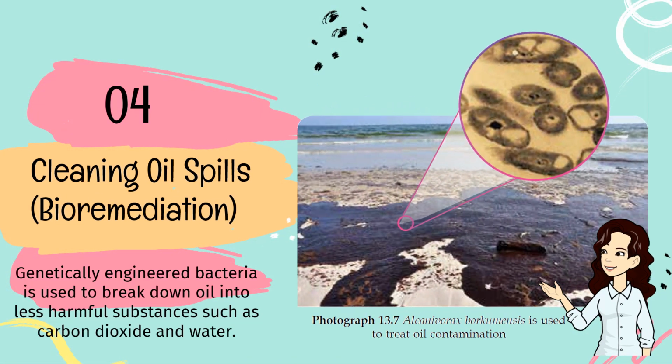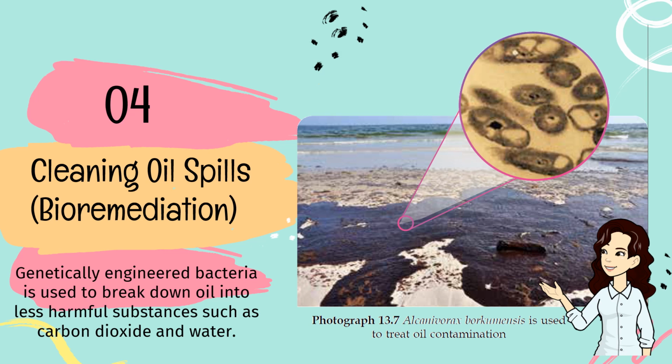Okay, let's look at cleaning of oil spills, or we call it bioremediation. Now we know that oil spills in ocean and land have severely affected the environment, causing both ecological and also economic damage. So bioremediation is a biotechnology method that is used to clean up oil spills in water and also soil. In this method, bacteria are used to break down oil into less harmful substances such as carbon dioxide and also water.